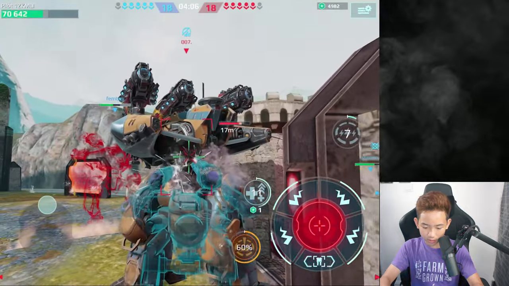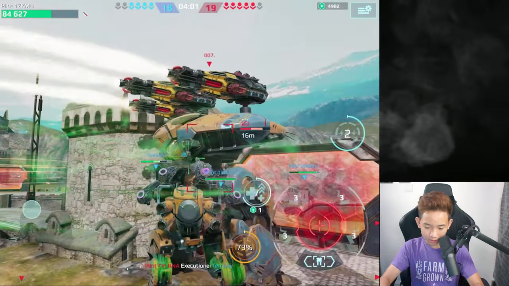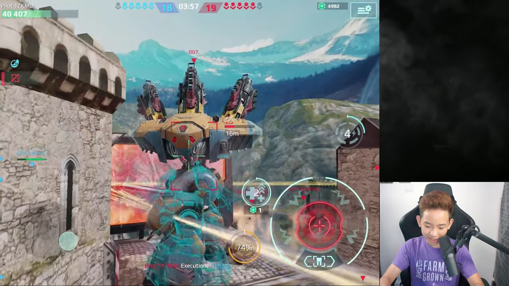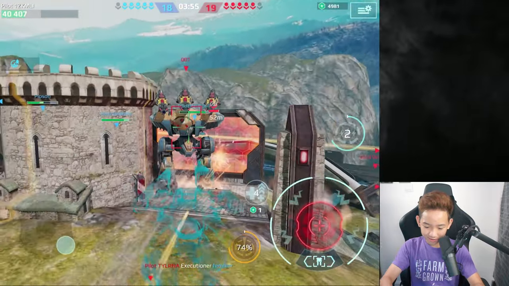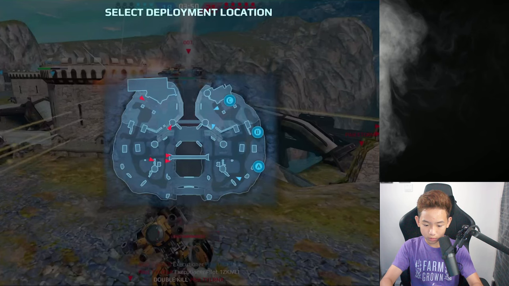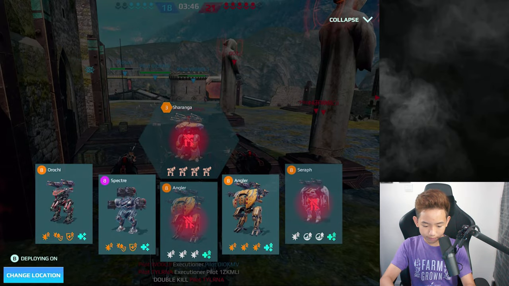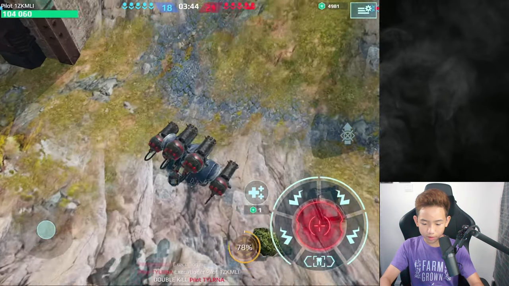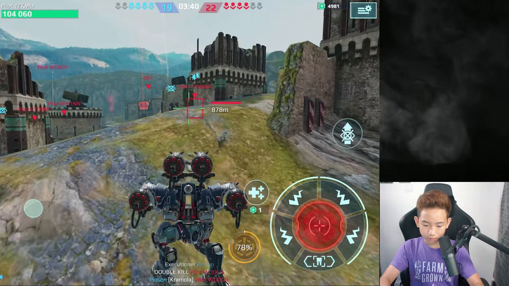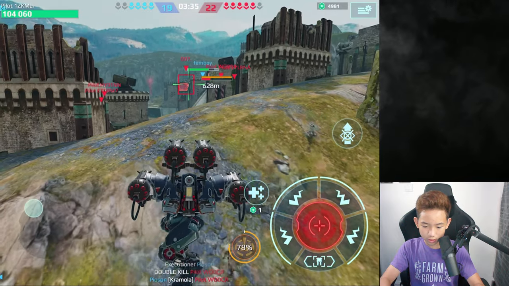Now I'm going to go right behind him. Oh, wow. The damage. Oh, phase shift. This is fun. Oh, whoa. That was a blink of an eye, and I'm already gone. Okay. Spawning with the Spectre now, I guess. Okay, that Titan is destroyed. I should take cover.